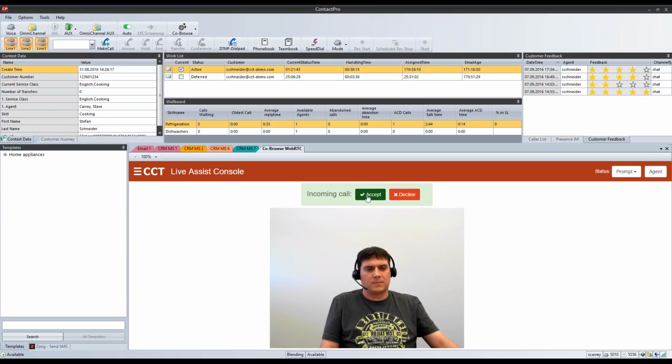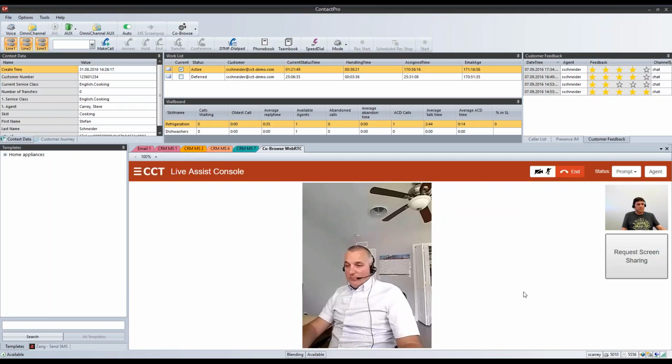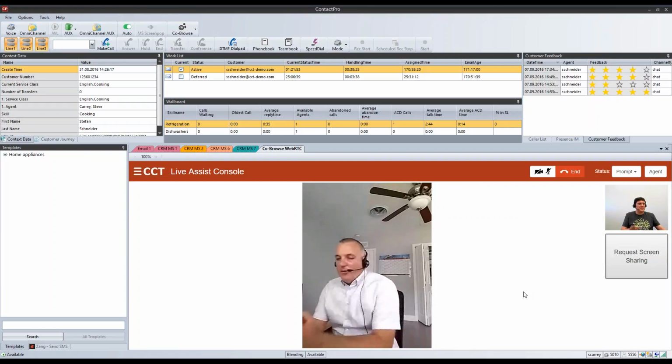So this call gets distributed through the ACD environment, and don't be confused, that's me. Yeah. So I'm now the customer, and I started a WebRTC call with that WebRTC call, from my smartphone, and I have a Samsung with an Android application here, and I started the smartphone application, and with that application there is not only video. So as soon as we have established a voice and video communication, Stefan is actually able to do a little bit more with me. So in that application, I have typed in some data. I have stored that data, so every time I open the application, this data is available. And Stefan now has the possibility to have access to my application and provide me some more data.